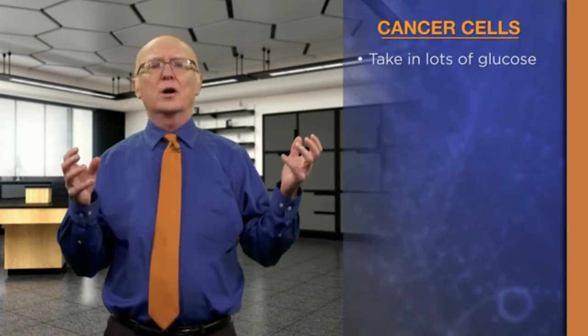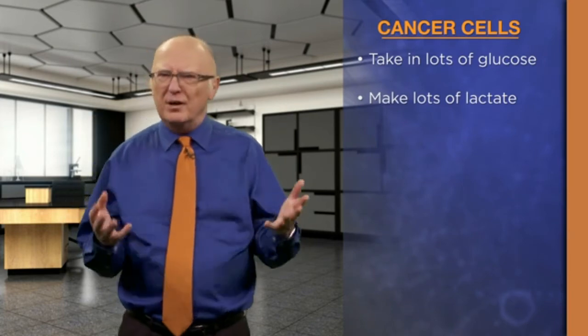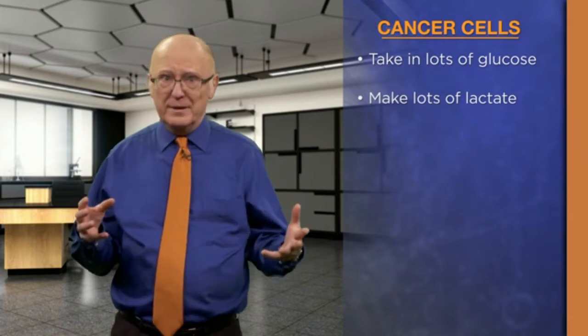But Warburg was in for a big surprise when he provided cancer cells grown in the lab with plenty of oxygen. Under these conditions, when the cells were not dependent on their blood vessels to supply them with oxygen, you might expect them to stop making lactate and start using glucose more efficiently. But strangely enough, that didn't change anything. The cells carried on as if the oxygen wasn't even there, taking in lots of glucose and making lots of lactate. And nobody knew why cells with plenty of oxygen acted like there was none, and to be honest, it's still a bit of a mystery.